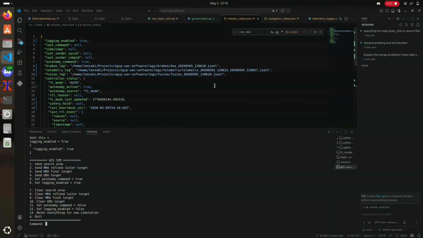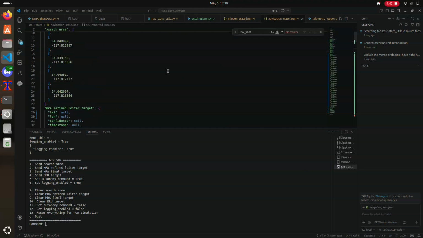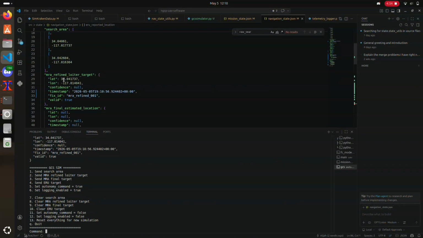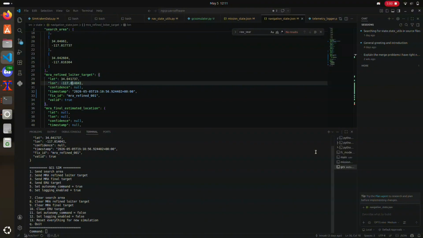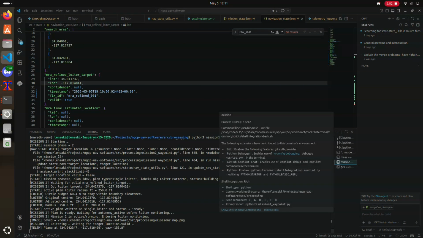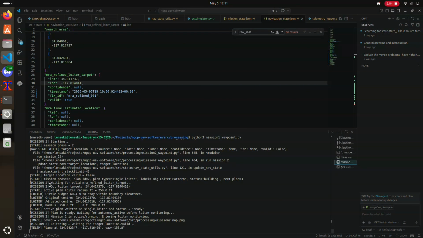Anyway, so what's going to happen is 4 minutes pass. We're going to go to, you see here, MRA refined. We're going to transmit the location through the custom triangulation app. So this is going to simulate that. Boom, 2. So this loiter thing happens, and this valid turns true. So this mission changes. We see here it goes to mission 2.